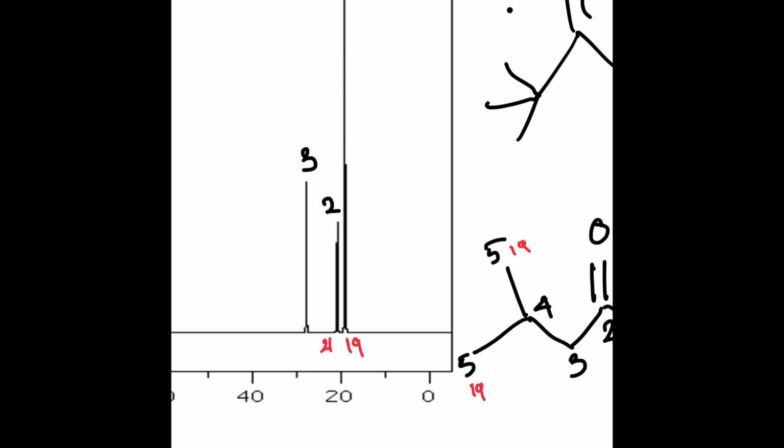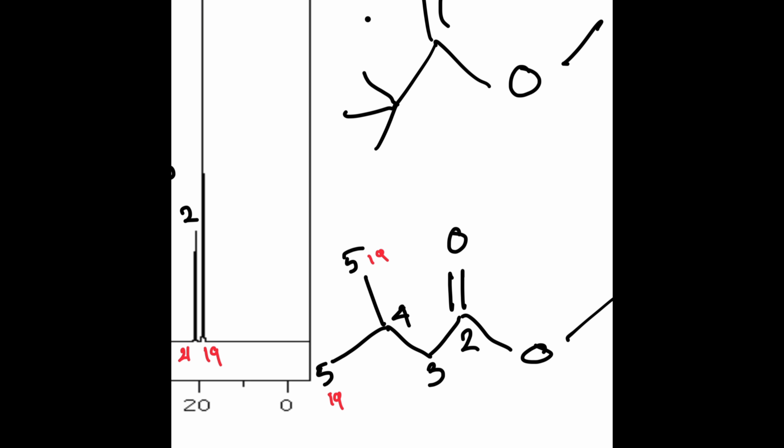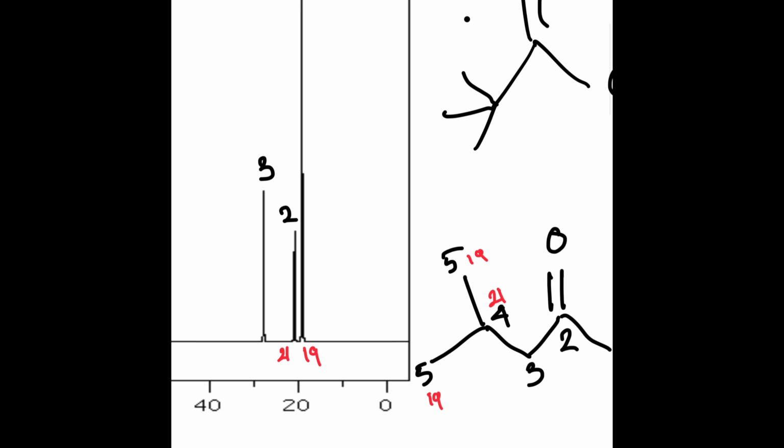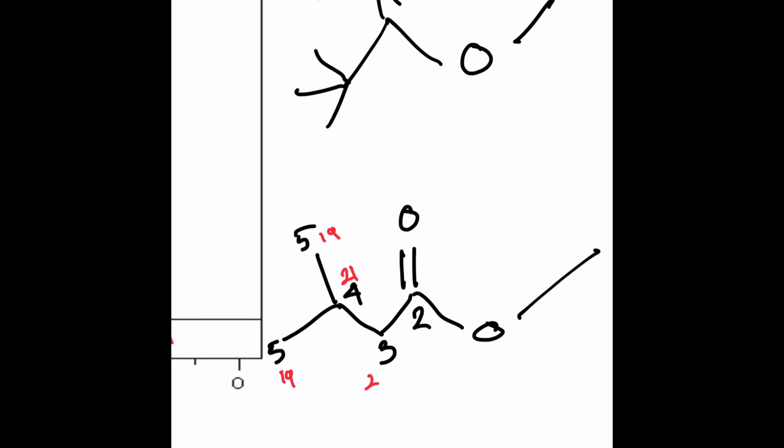So peak number 2 is going to correspond with carbon number 4 we have labeled on this structure. So this ppm number is going to be 21 for carbon number 4. Peak number 3 we see here is at about 28. Peak 3 is also going to be carbon 3 in our structure, so the ppm value for carbon 3 is going to be 28 for that carbon in the middle there.